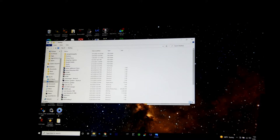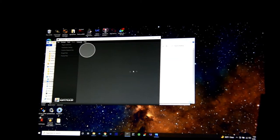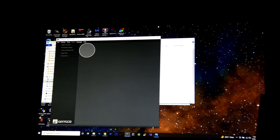Okay, tonight I've got the screen up, and what we're going to do is go through the routine of polar alignment using the QHY Polemaster. And we're going to see if we can shoot the Eagle Nebula tonight, but before we do, we're going to do an alignment, and I'll walk through the software, and then we'll go through the alignment and plate solving on the Eagle Nebula, and we'll see how that goes. Anyway, I've got it zoomed into the screen that I'm using, and so I'm going to bring up the Polemaster software. Again, this is from QHY, and the first thing that you will see is it'll bring up the screen for the Polemaster, so it basically shows up like this.